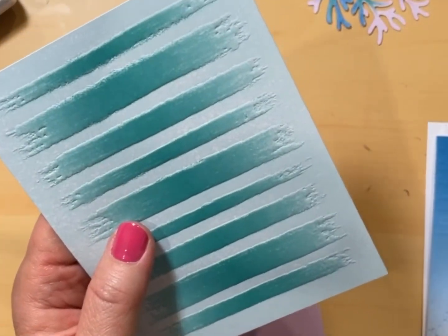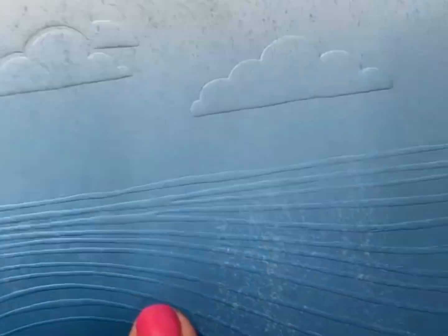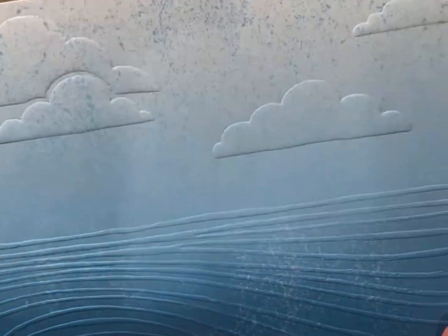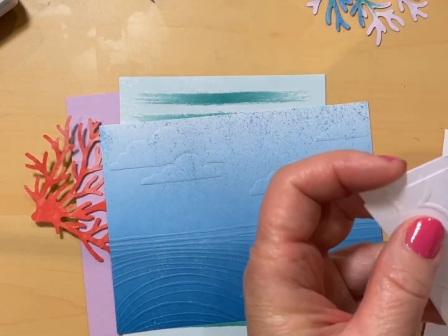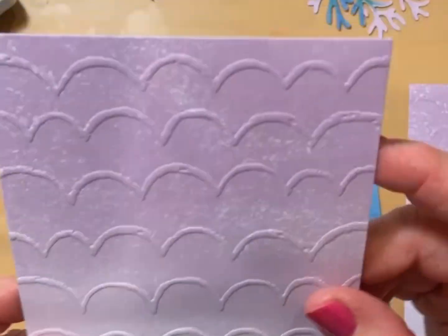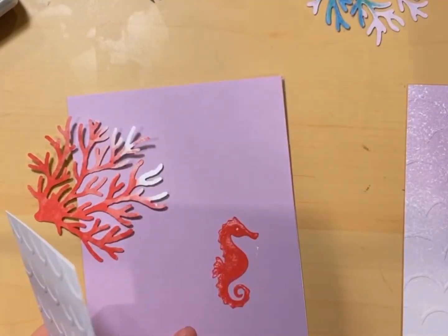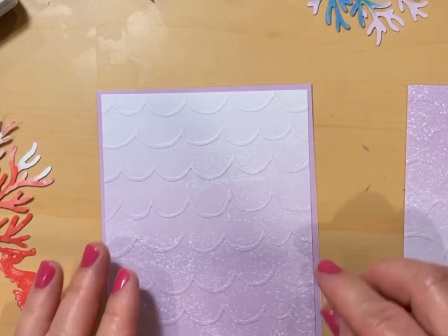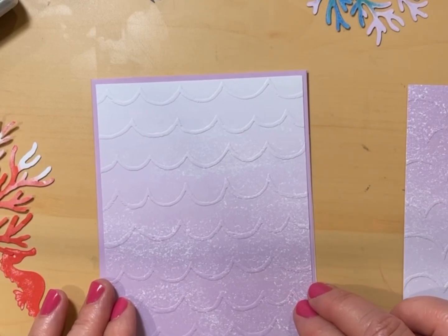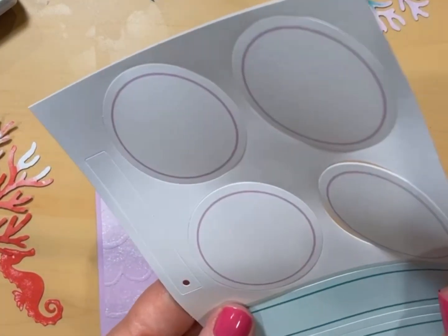And then, yeah, can you see the detail here? So there's clouds embossed and then water. How cool is that? And then also this fun little guy. And so I'm going to use that now. So that'll go on here. Boom, looking beautiful already. And then I just think this is chock full of value this time.